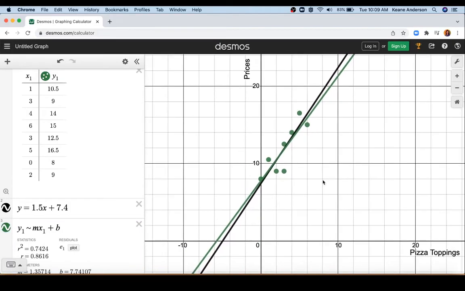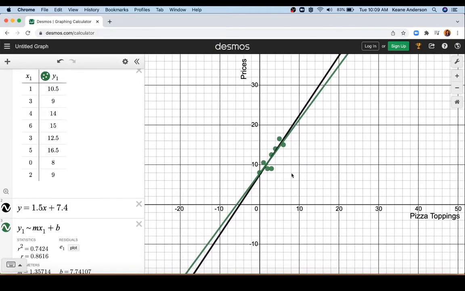And let's zoom a little bit here. You can see the green line is the actual Desmos computed line of best fit, and the black line is my guess as to what that was. So if you want to just skip doing your own guess, that's fine. Okay, so here we go. We can turn that off or on. You can see, all right, my guess was a little too steep and the y-intercept was pretty good.